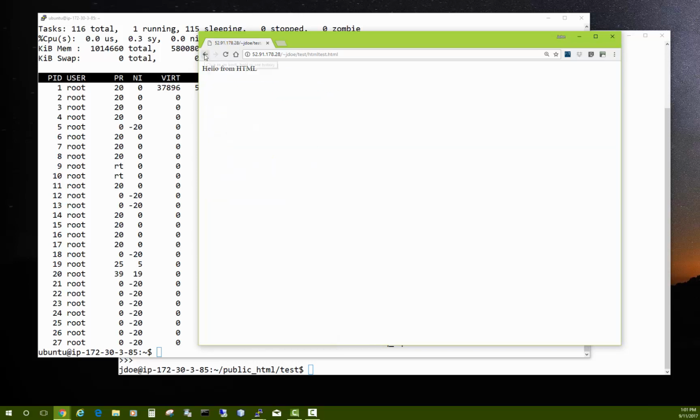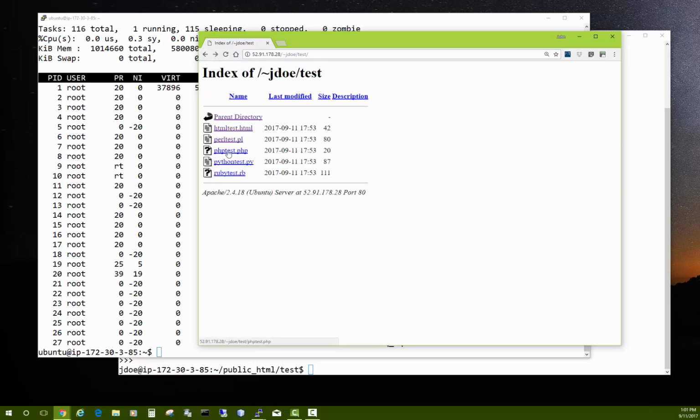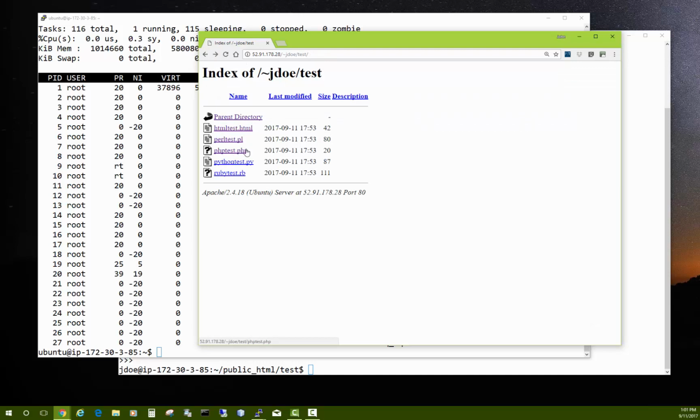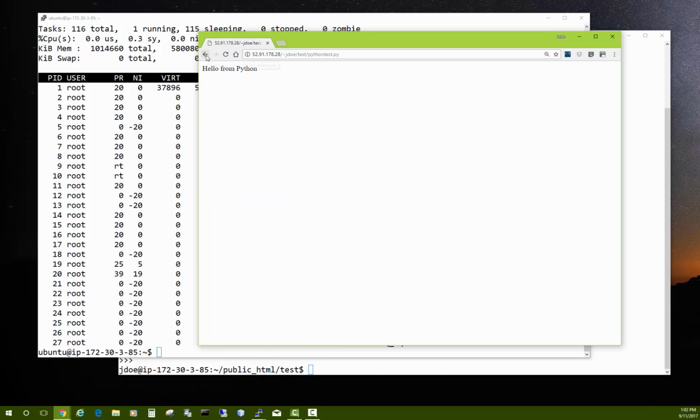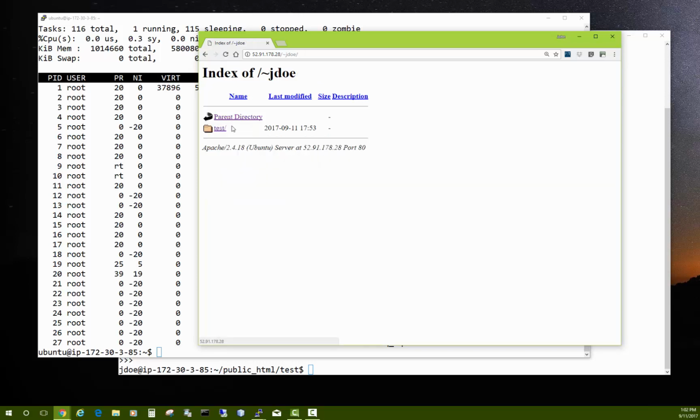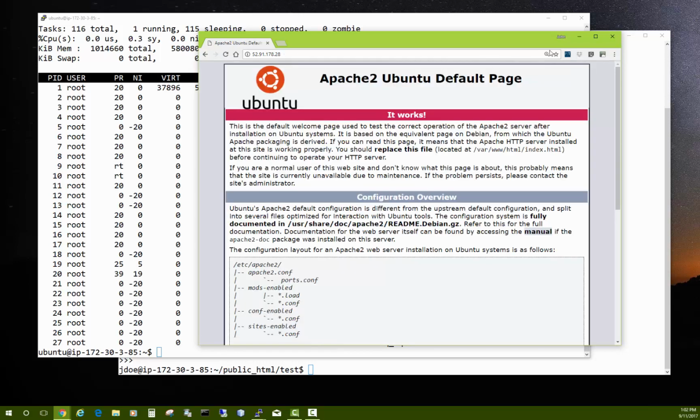So a simple web page, that worked. Perl, a programming language, that works. PHP test, that gives us a bunch of information about our server. You might want to go in and, after you look it over, eliminate that, because it's giving away a lot of information on your server, but look it over. And then Python, hello from Python, and then finally Ruby. So all of these different scripting languages, Perl, PHP, Python, Ruby, seem to be working just fine, as well as HTML. So that's great.